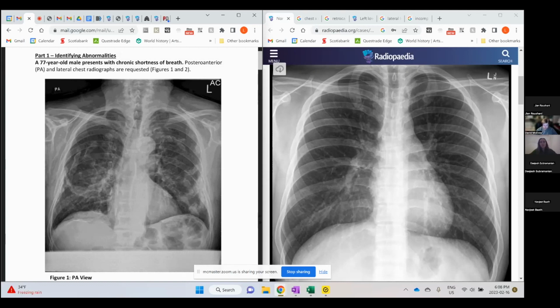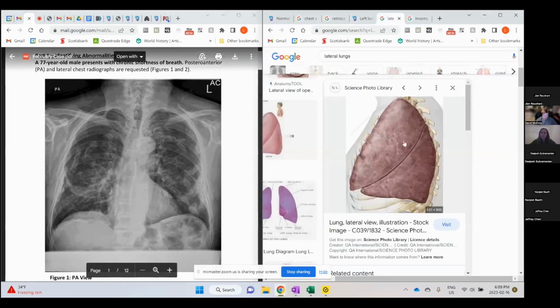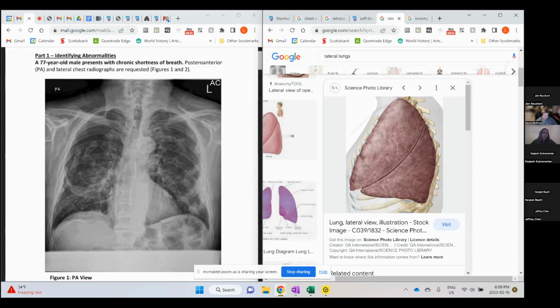And then in terms of the location, if you don't have a lateral radiograph, you don't really know where the upper lobe starts and the lower lobe starts, because it's like this, right? So if you have something here, you might be tempted to think that it's in the upper lobe, but it's actually in the lower lobe. So usually we say upper, middle, and lower lung zones, kind of in thirds. If you have a lateral, then you can be more definitive about which lobe it's in, but I think it's easiest to stick to the zones.